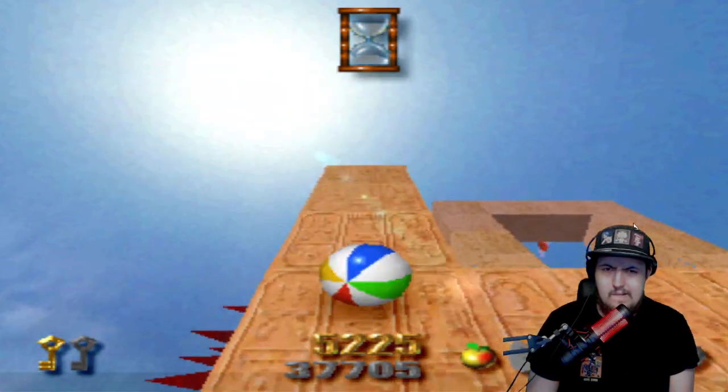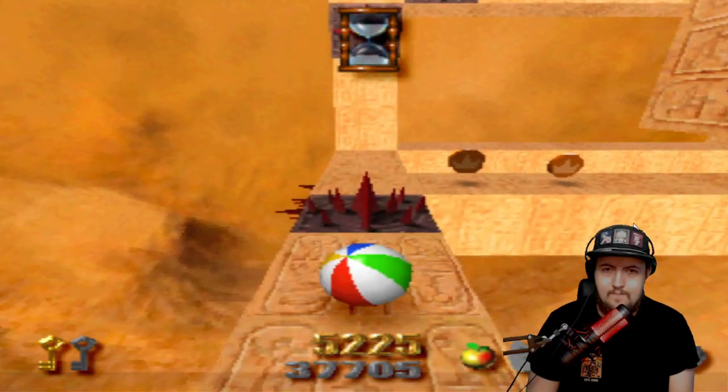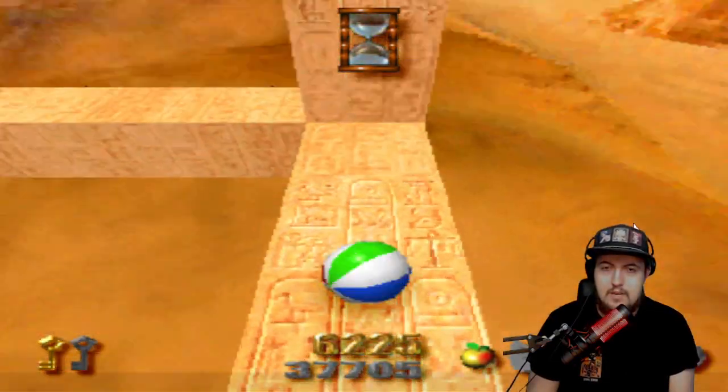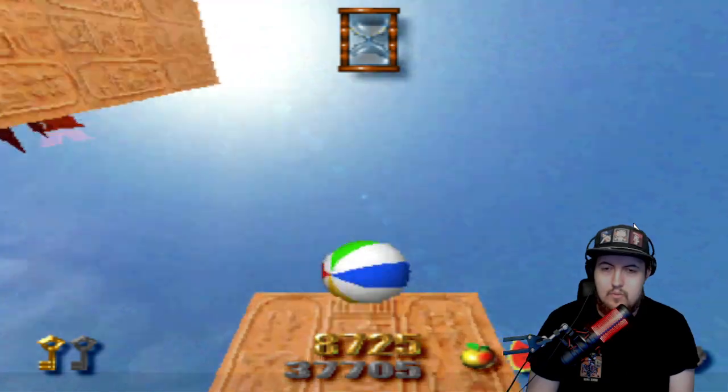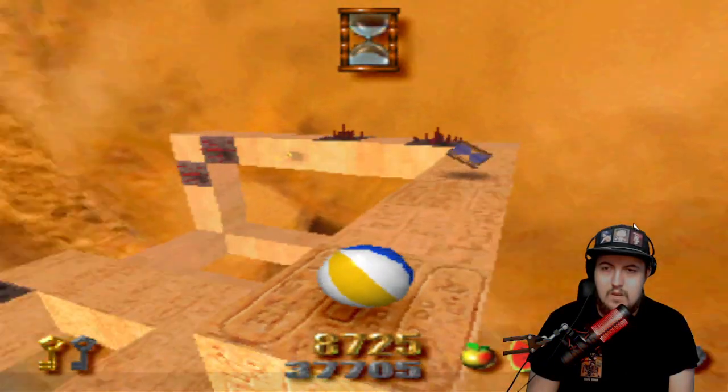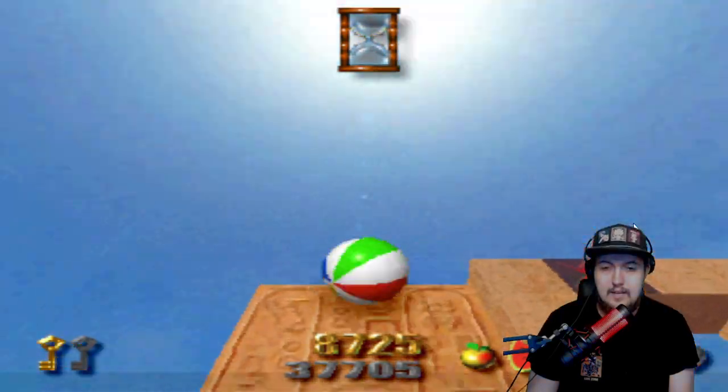Trying to think how I got to that thing last time. Ah, this way. So we grab this. Got the watermelon, and then we want the key, wherever it is this time. That's the timer. There's the key down there. Right, so there.